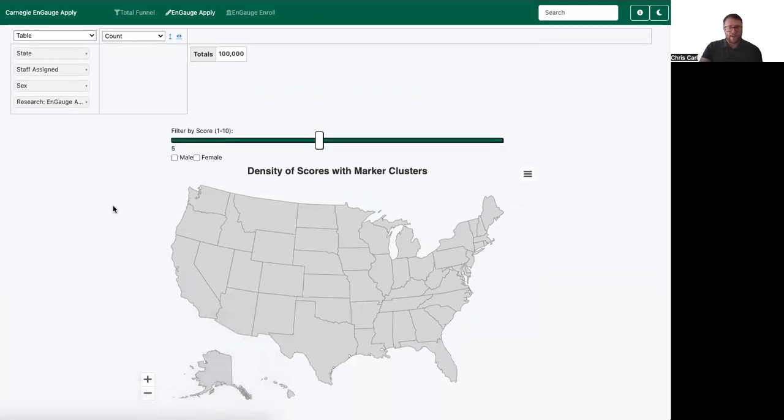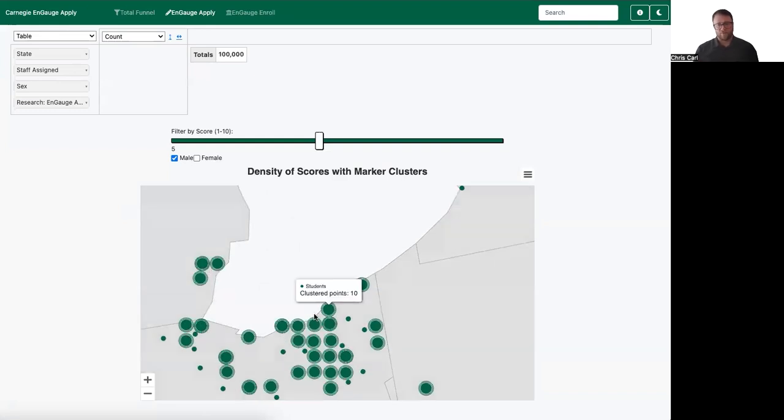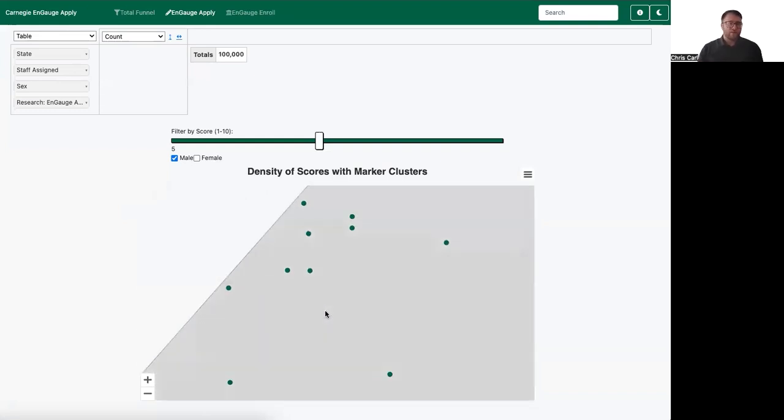And then lastly, we have a geographic view of the likelihood to apply scores. So right now, what you're looking at is all of those students who are 5 or above. Now, if I add this for males, now I'm seeing all the males that are 5 or above. And if I click on that, I can view it in a different way. I think of if a counselor is trying to find a place where they need to go sit in a Starbucks to be able to do some interviews or anything like that, I can use this to try and find a good place to be able to do that.